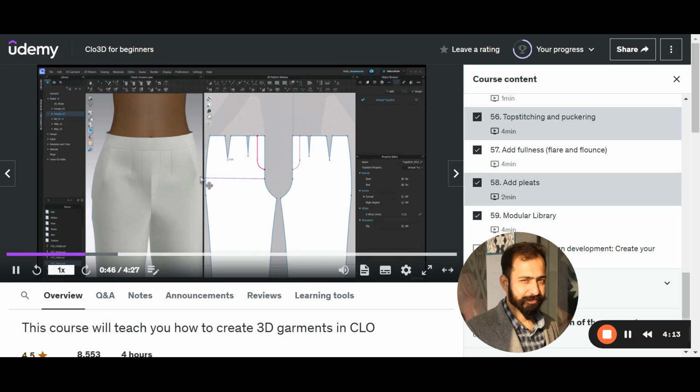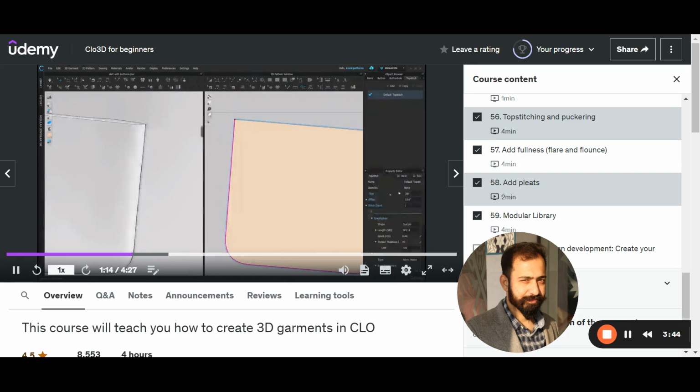Most of the time this is exactly what we want, but sometimes we need to apply a top stitch to one symmetrical pattern piece only. This is possible by removing linked editing only from top stitching. With the Edit Top Stitch tool, right-click the top stitching you want to edit and select Remove Linked Editing. Now you can delete the top stitching on a symmetrical pattern piece.